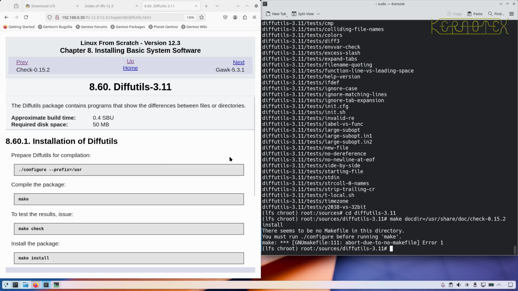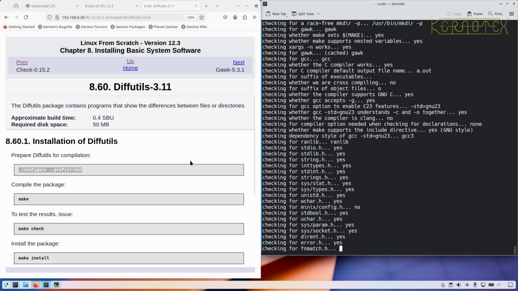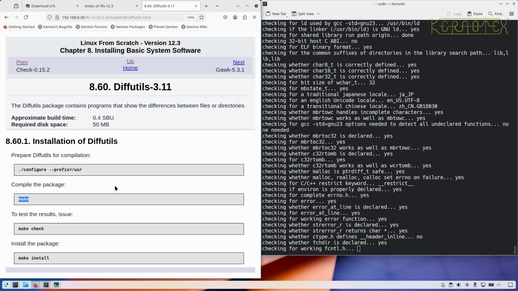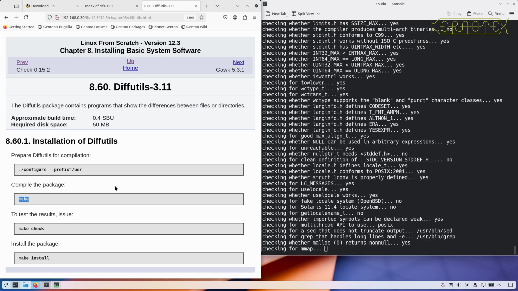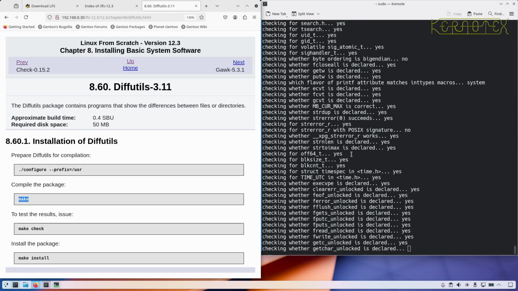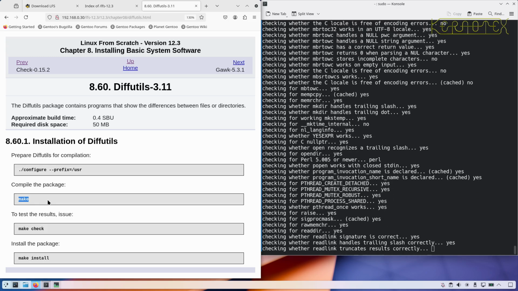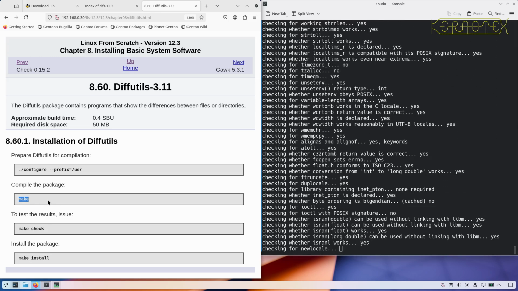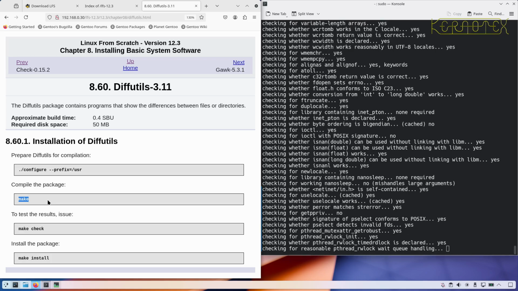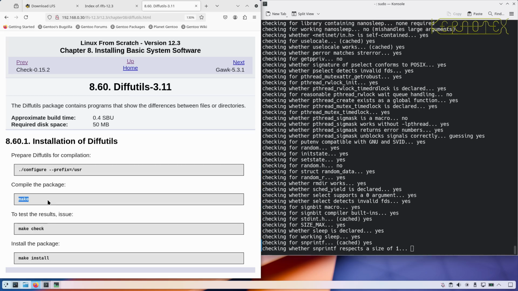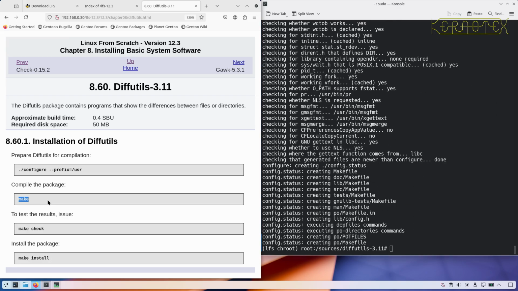Oh, what happened there? Oh, it didn't keep the highlight. Okay, now we can build the package.